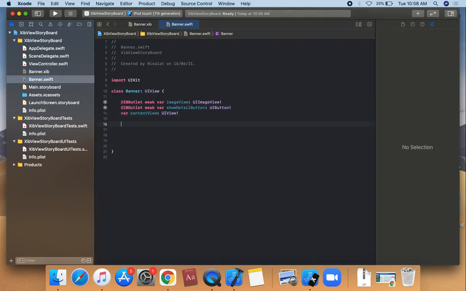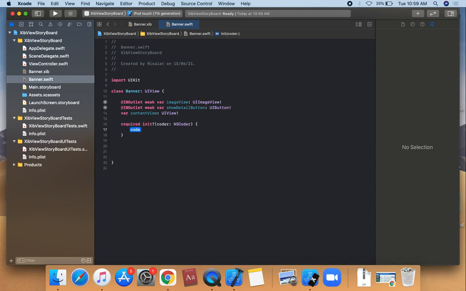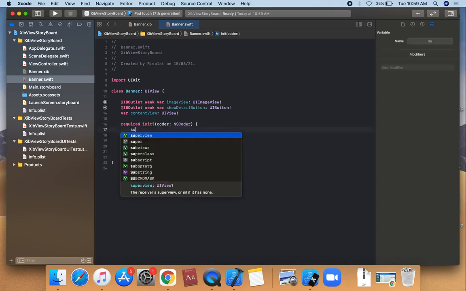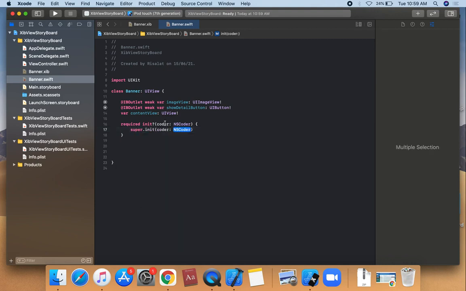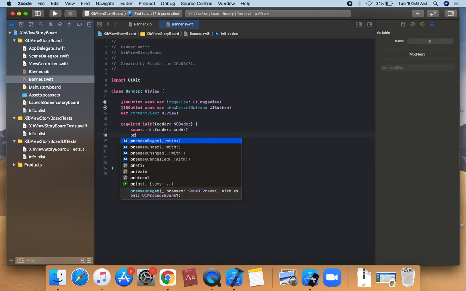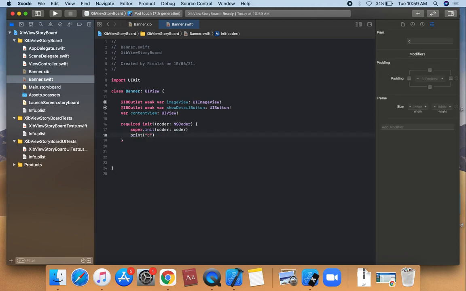And we create the initializer, required init with NSCoder and super.init with the coder, and we pass this coder. We create a print statement, coder initializer called.